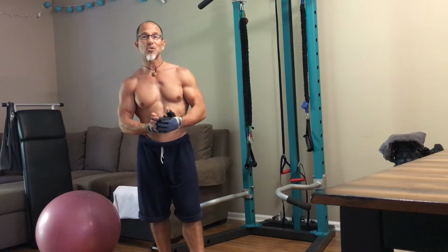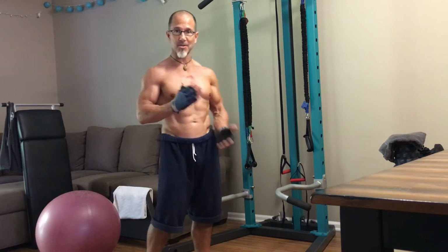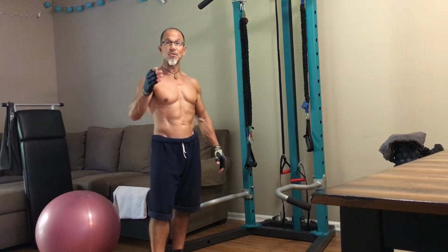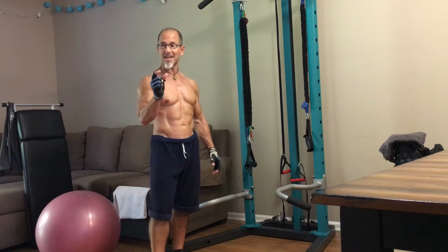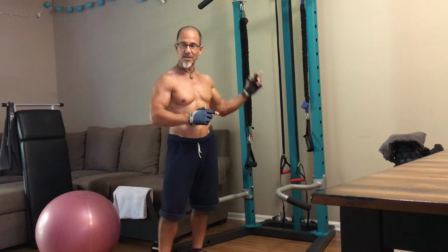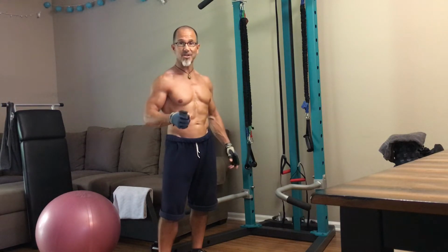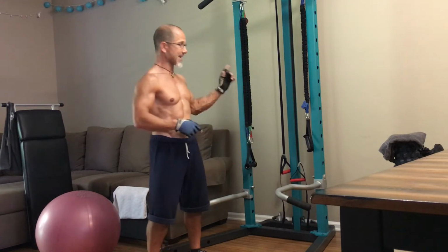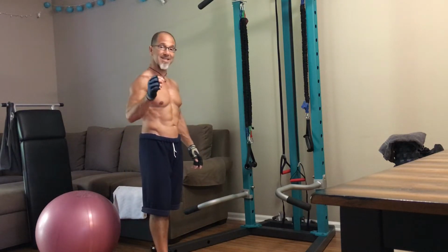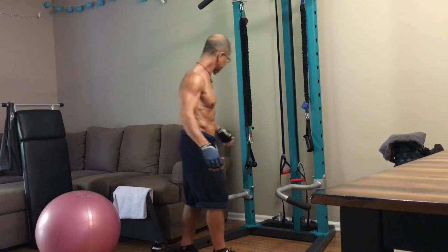I just finished my shoulder session. I think it was 26 minutes max, start to finish. Now that I'm done, I'm going to give you the quick summary of that session. Last time I did a combination of dumbbells and body weight. So today's session was body weight and bands. I'm going to give you the quick summary so you can see what I did and how I fit it all into 26 minutes.